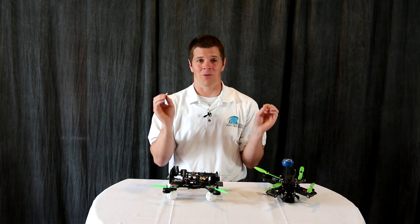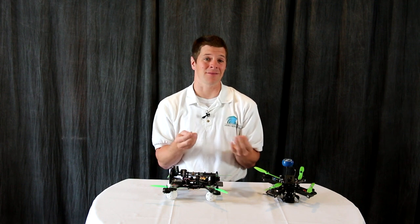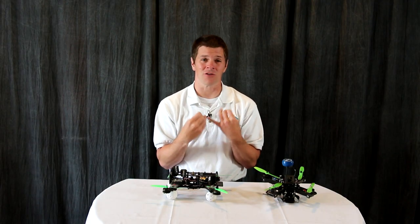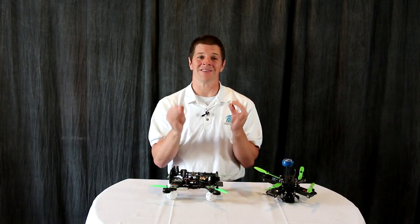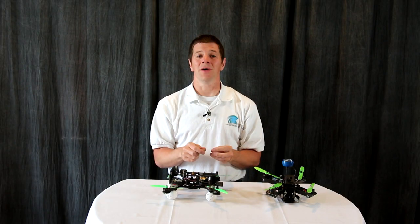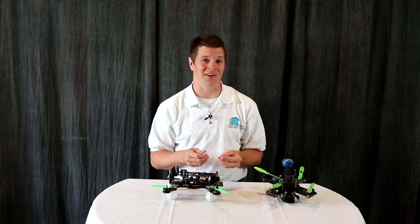You might ask, what do I do with the right angle adapter after a crash? The amazing thing is they can actually be put back together fairly easily — simply press them back together and clamp them in a vice. Another thing I like to do for added protection is solder them together. If you want to know the easy way to repair a right angle adapter, I left a link in the video description below showing you how to repair an SMA adapter without touching a soldering iron.